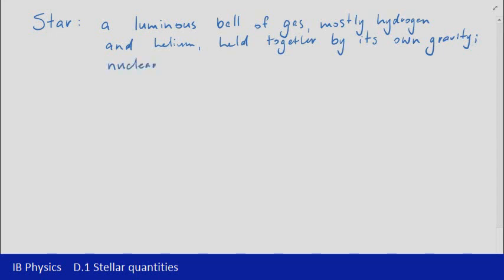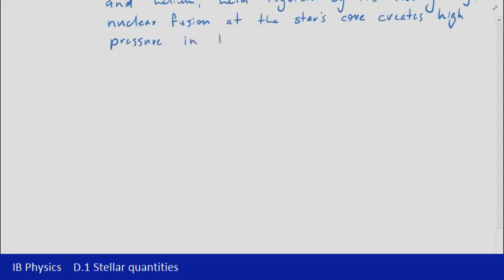In a star, nuclear fusion is what produces the light that's being released, and that occurs at the star's core. That actually produces fairly high pressures. So you've got this gravitational force pushing inwards, but you've got these high pressures in the core of the star, and as a result you've got pressure pushing outwards. So we end up with these two forces counteracting each other. And anytime we have two forces that are acting in opposite directions and are equal but opposite, they counteract the force of gravity, and because those two forces are equal but opposite, we end up in an equilibrium position.